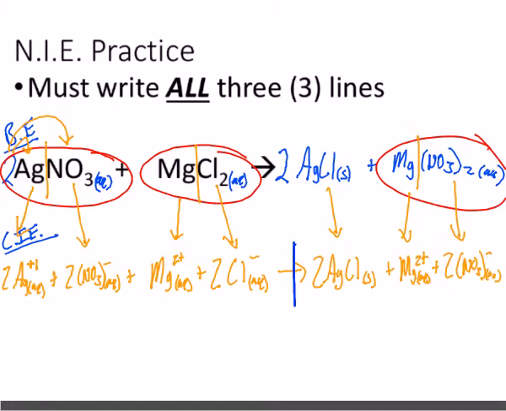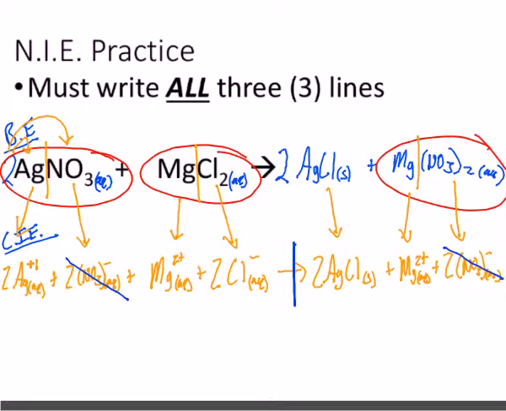Yeah. So what's that tell us about the nitrate? Has it changed at all? No, it's got the same charge, it's got the same state of matter, there's the same amount. It hasn't done anything in the reaction. So we're canceling out, and you guys are actually going to physically cross out your spectator ions. They have not changed. They're just there for the show. They're not taking part in the reaction.